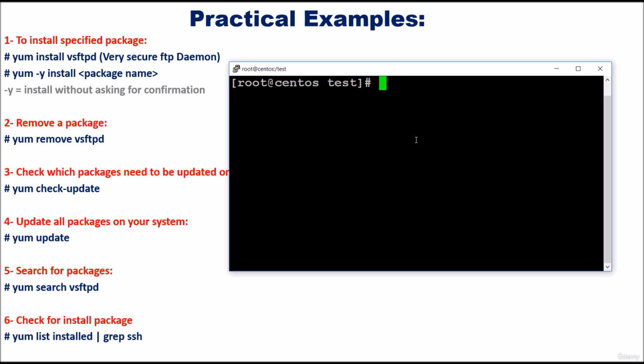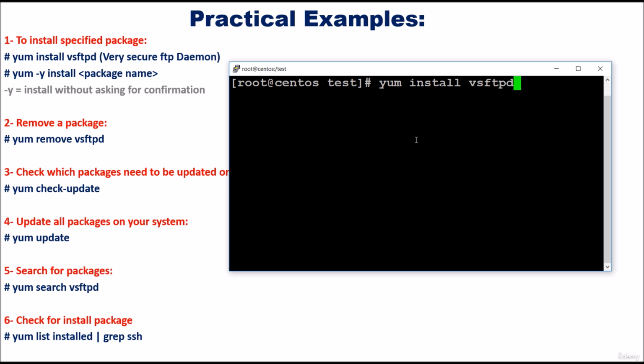So let's start with installing a package, which is VSFTPD. It stands for Very Secure FTP Daemon. In order to install software, you usually run the command yum, then you mention install, and then the name of the software that you want to install.